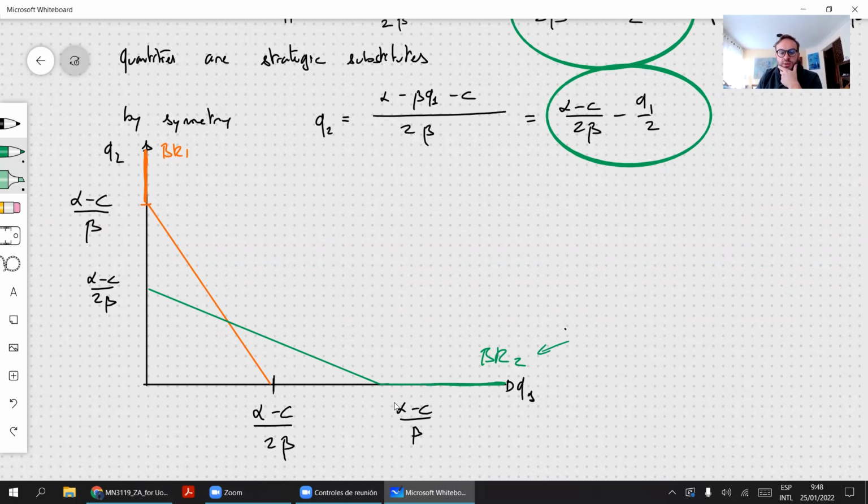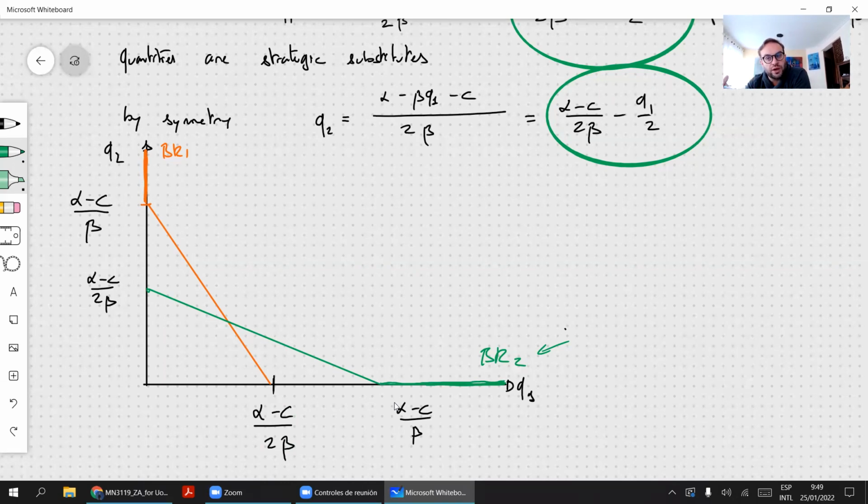So that means it's going to be a straight line. That means that the intercept for its own quantity is going to be the same as here. I know that the intercept in the other quantity is going to be the same as here. And I know that I'm going to have this flat line along the axis: if the quantity Q1 is too large, then firm 2 is going to produce 0. So it's really a geometrical interpretation of symmetry. And this is a general property that you can have for whatever problem that is like this.